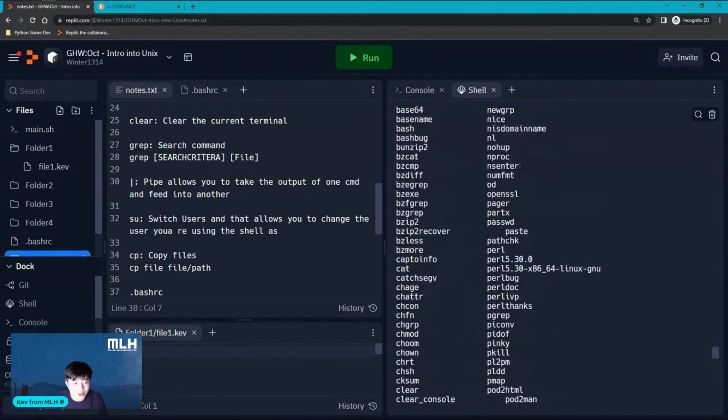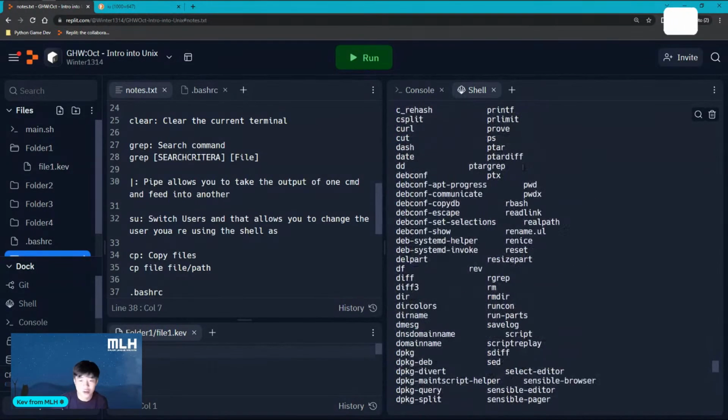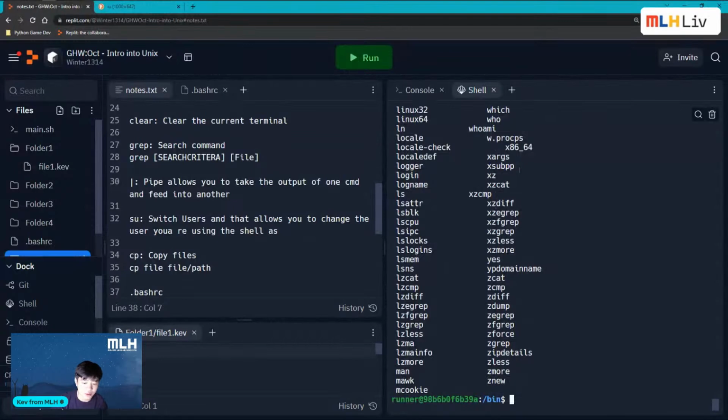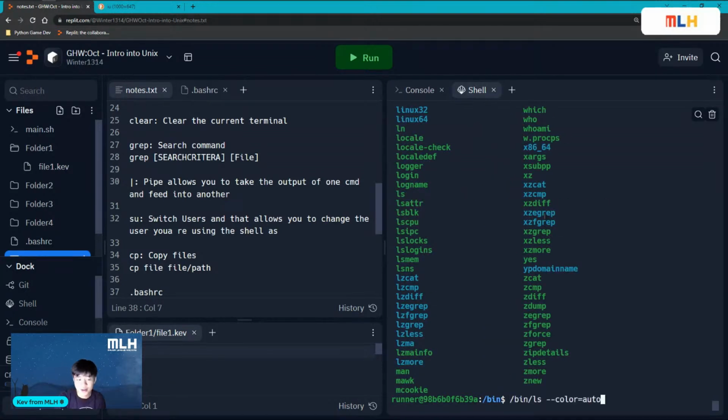You see /bin/ls doesn't have as much coloring. It's solely because there are additional things already built in. When you run ls, it's actually not just running ls by itself. I think it's doing ls --color=auto, I think that's what it does. There we go. So you see, this is what's been aliased as what ls actually does.